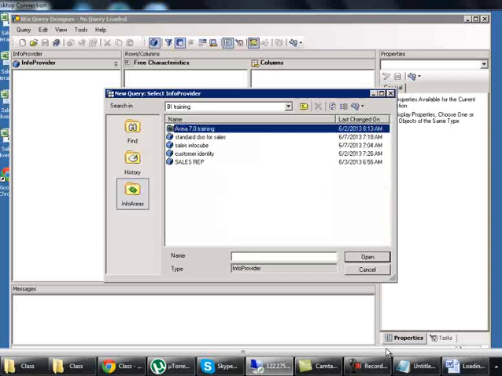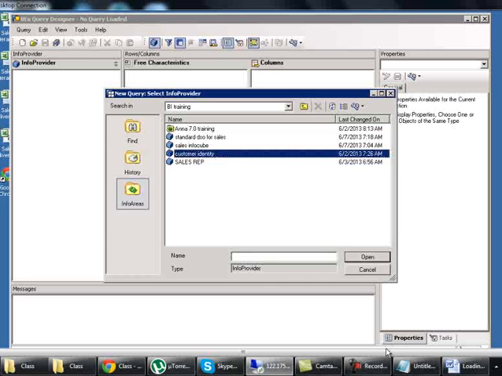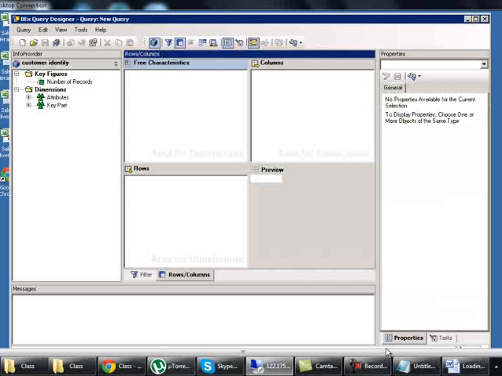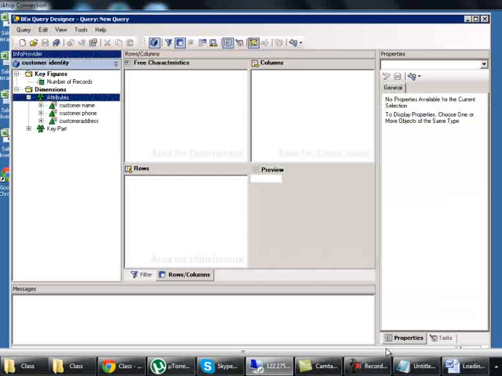You can see that there are customer identity and all this. Here we have created these. Do you remember we have loaded the data for the customer identity, customer number, characteristic? It is showing as a cube, but it is a characteristic. So we can double click on that and it will get the customer attributes there and the identity as a key part.